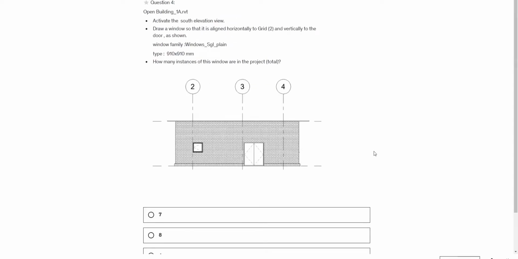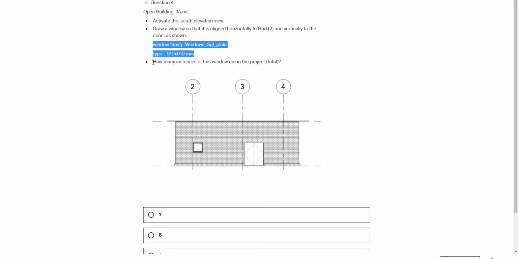Okay. The next question: Open building 1A, activate south elevation view, draw a window so that it's aligned horizontally to grid 2 and vertically to the door as shown. And it's given what type and family of the window.